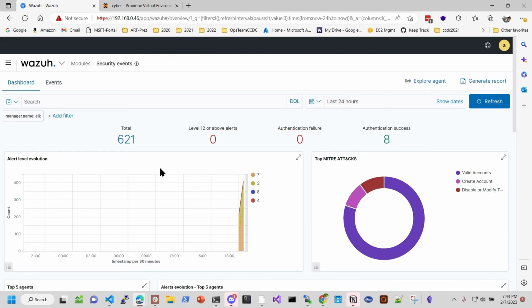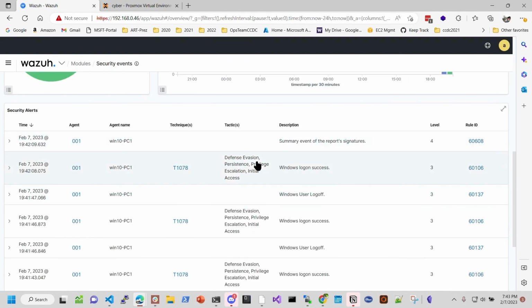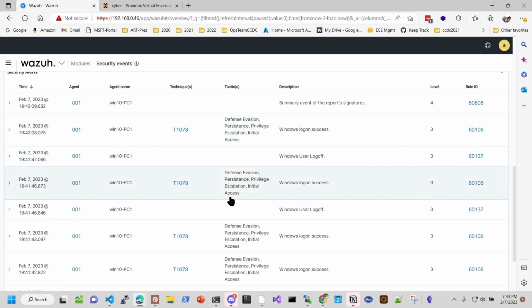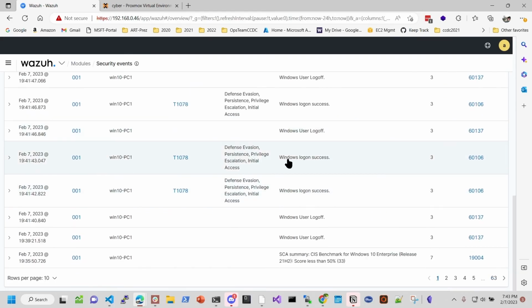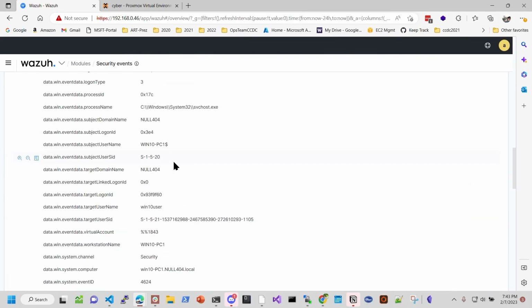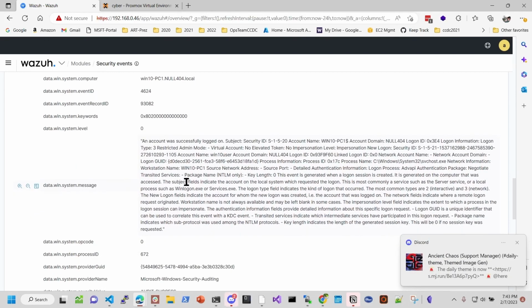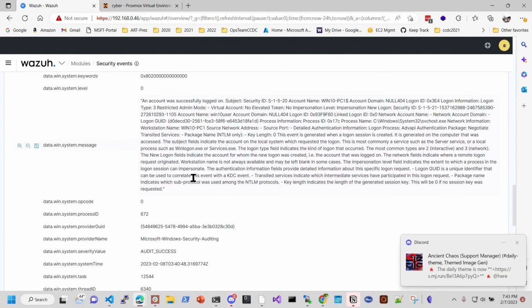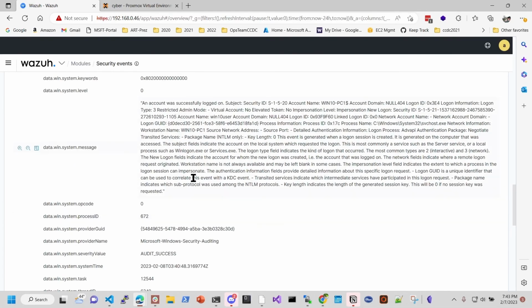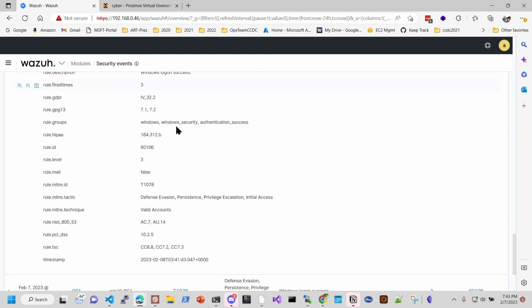Yeah, and just a forewarning: you're looking at this and you're like, oh my gosh, am I getting defense evasion happening? Is persistent privilege escalation happening? All these things. What you've got to keep in mind is Windows logs are very vague, and when they write rules, they're trying to get close enough. So a lot of these are kind of benign. They're not quite what they appear to be, if that makes sense.